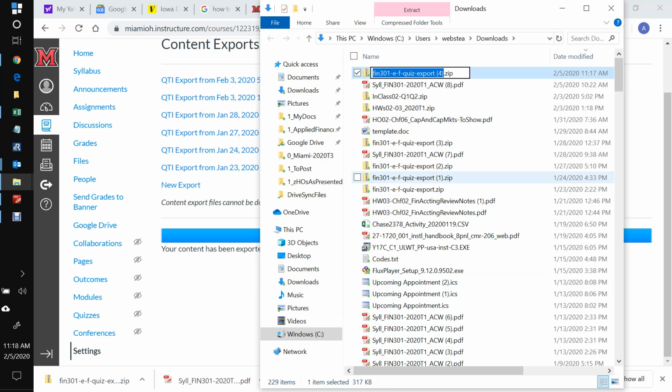Okay, and we're going to rename it with a completely unique identifier. So how about homework 03, and we could put in the semester, 20T1, that stands for tertile 1.zip.